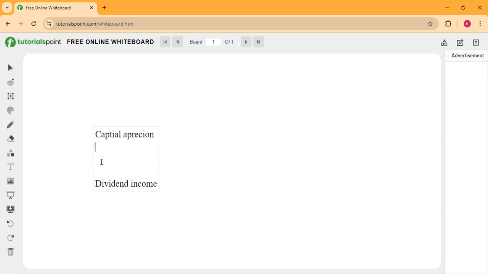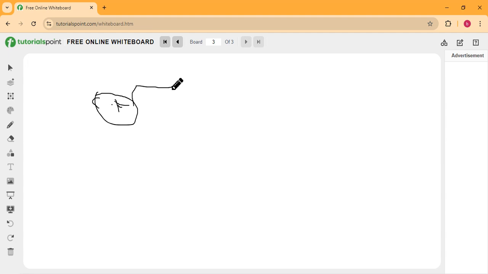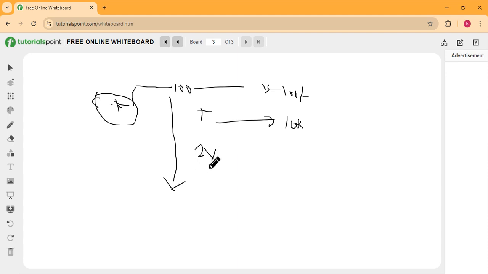Let's see some real-time examples, guys. If I take a new page now, capital appreciation: for example, one particular person, a corporate employee, is going to buy 100 shares. Each share costs 100 rupees, so the total is 10,000. He has invested in one particular organization, where he bought 100 shares. Exactly after 2 years, he just held his shares without selling them. In the growth phase, his stock value significantly incremented, and his stock value reached 200.